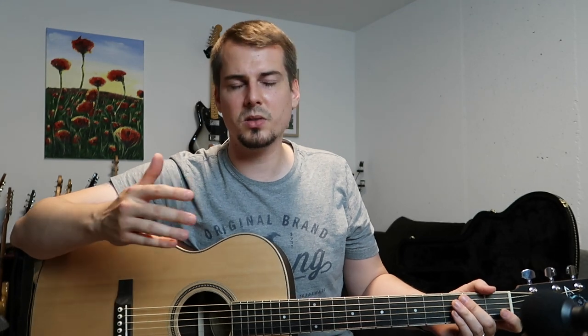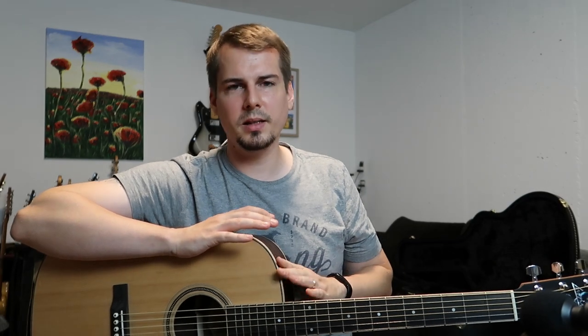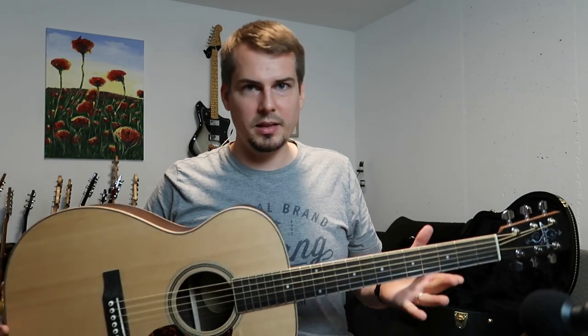Adi and I played both and compared this to the Eastman — and it just beat the Eastman even more. We played the guitars side by side, compared it to other guitars, and there was just no other way than going home with this one. It's pretty much flawless: the fretwork, the overall build quality — there's just nothing wrong with it. And on top of it all, most importantly, it sounds fantastic. I really love the sound of the body shape and size. It's an OM, meaning full scale length, and it's not too boomy — not as boomy as a dreadnought — but it still has enough bass compared to a double-O or smaller size. So for me, it's the perfect size.